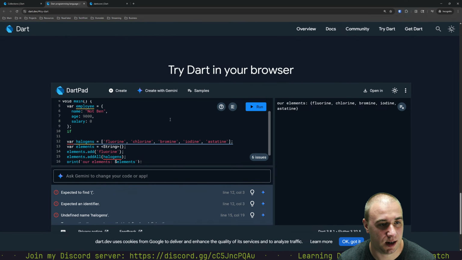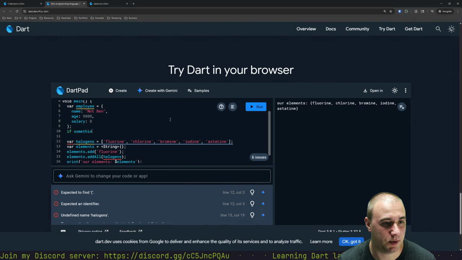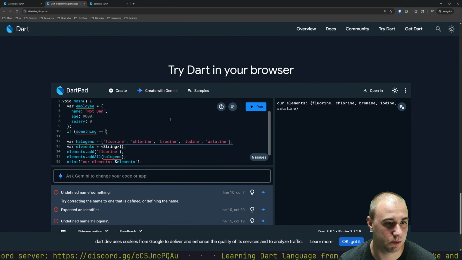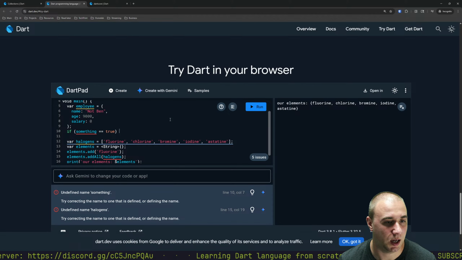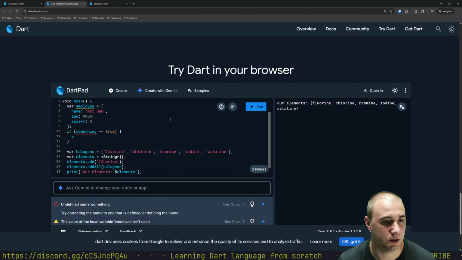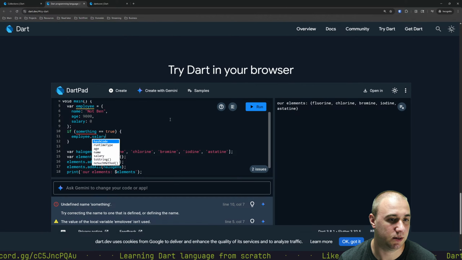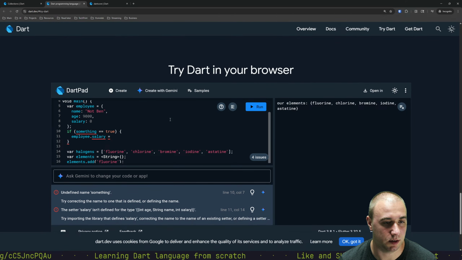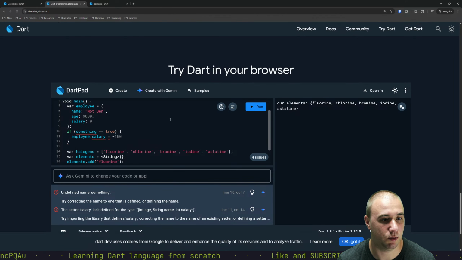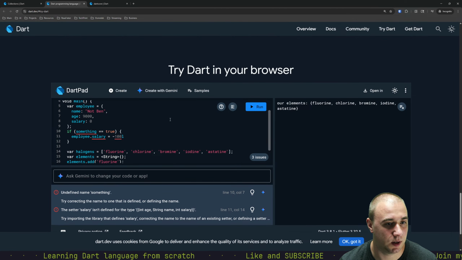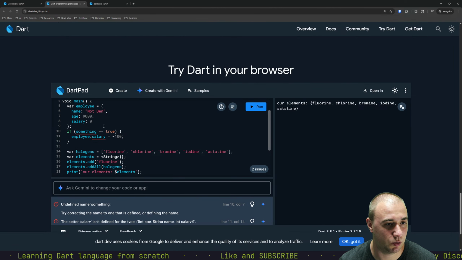And then if something is whatever true, then we're actually gonna say add employee dot salary is whatever, negative 100. Okay, that in theory should work.